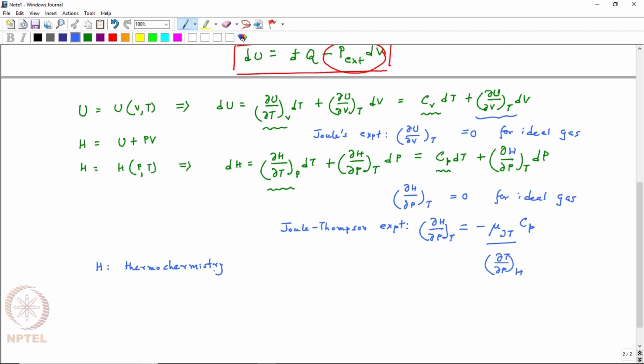And then we talked about endothermic and exothermic reactions, where an endothermic reaction is defined as one where heat flows into the system. So by definition, for an endothermic reaction, delta H is positive. And similarly, if heat is produced in the reaction, we call it an exothermic reaction, and if it flows into the surroundings, by convention we take delta H to be negative.